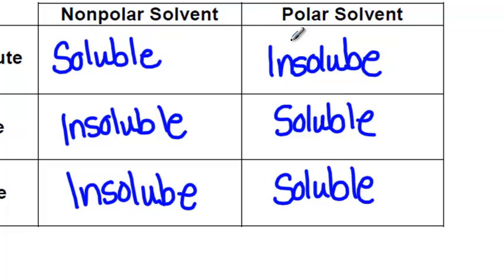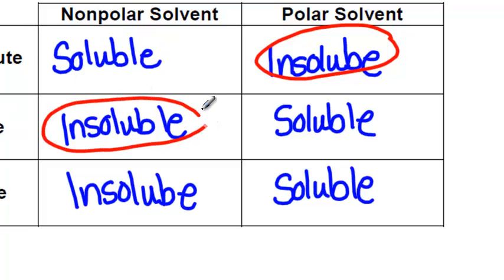When I had nonpolar and polar, it was insoluble. When I had polar and nonpolar, it was insoluble. And when I had ionic, because ionic has charges and nonpolar has no charge, no pull, it was insoluble. But nonpolar and nonpolar, they're the same, they're soluble. Polar and polar, they're the same, that's soluble. And I can also dissolve ionic in polar because ionic compounds have the charges and polar compounds have that slightly partial negative and partial positive.